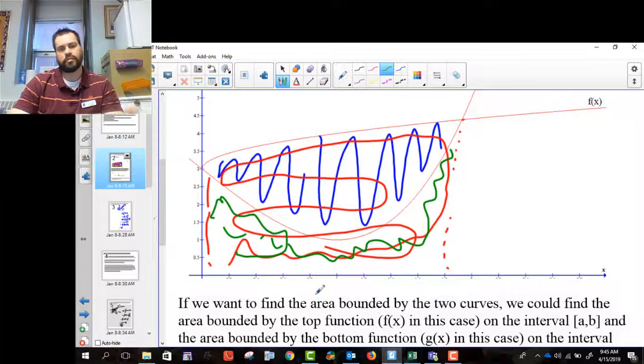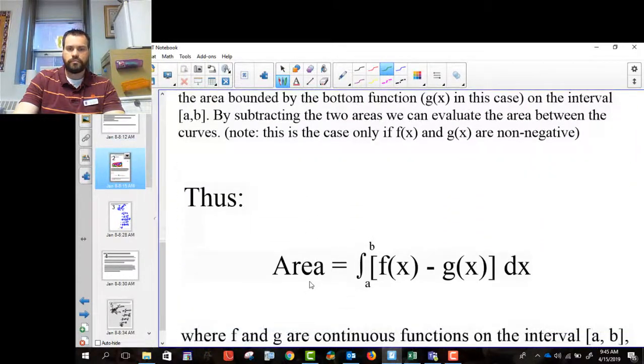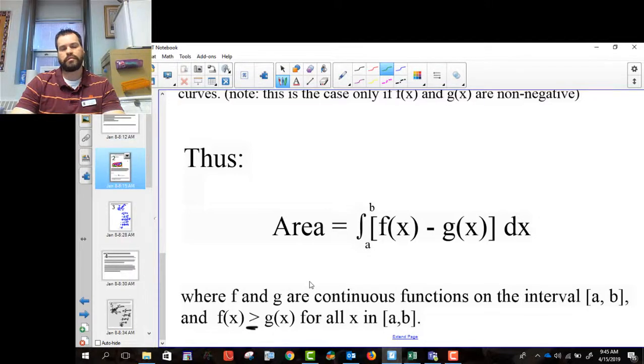But when we find the area between the two curves, we take the top function minus the bottom function, keeping in mind that we're assuming both areas are positive, and then we get our mathematical statement. So the area is the integral from a to b of f of x minus g of x dx, where both f and g are continuous functions. That is, you can integrate them because they don't have breaks or holes in them. And the function f is bigger than the function g all the way through the interval. If it's not, we have to correct the interval, or we have to change the top and bottom function. We'll talk more about that, but that's essentially the idea.